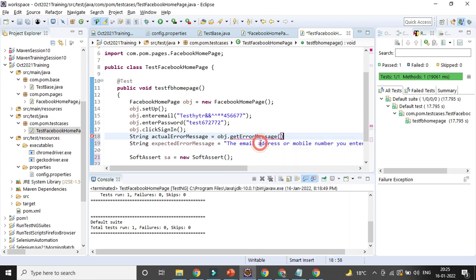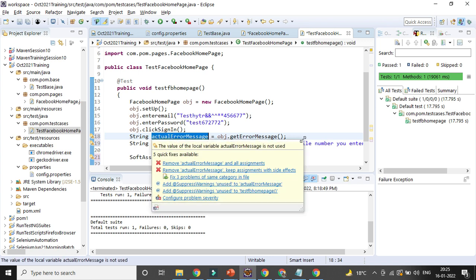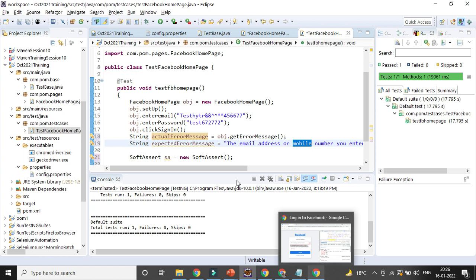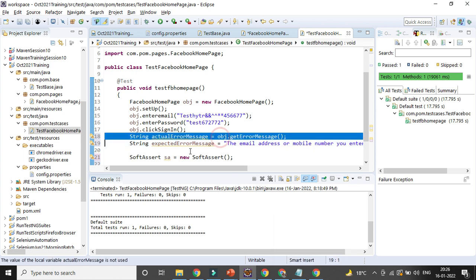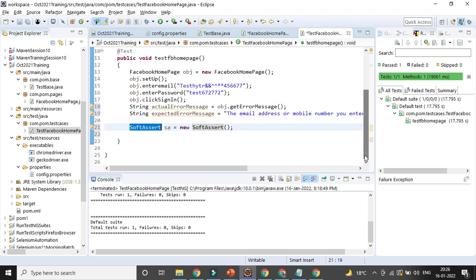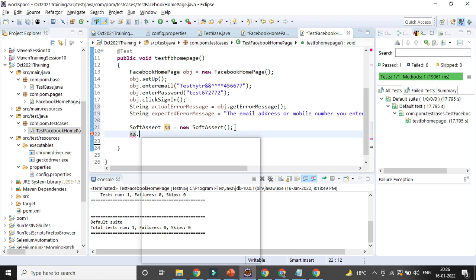With the help of that I am storing the actual error message, and this is my expected error message, which I already know should come, and the actual error will come during the execution. Now I have created the variable for the SoftAssert class. Then with the soft assert I want to give an assertion on whether the two messages are equal or not. Dot assertEquals.